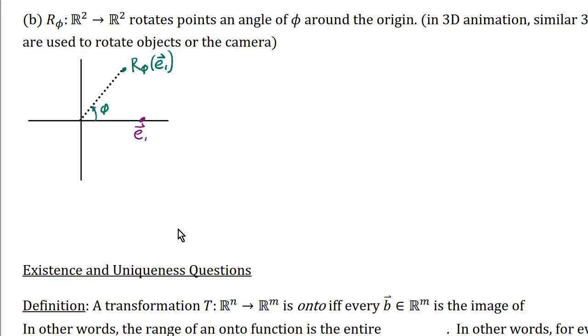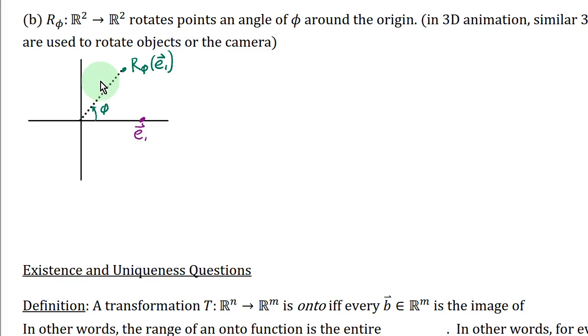So to get those, we're going to need to do some geometry. So here's E1, it's the point 1, 0, and I just want to draw a picture of what it looks like when that point gets rotated phi radians. It looks like I drew something that's maybe 50, 55 degrees, but it could be anything. A few things I want to point out. This is going to require a little trigonometry stuff that you might not remember very well. So you might have to watch this a couple times or do some drawing on your own to really make sure you get the trigonometry.